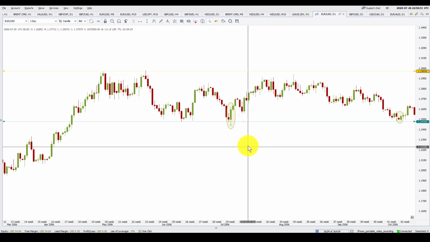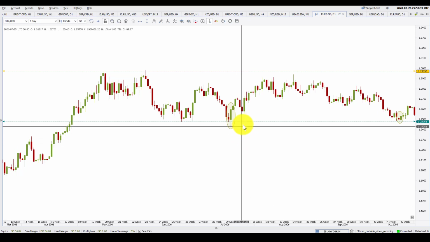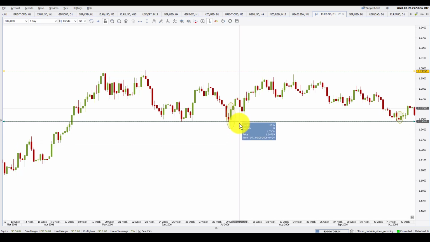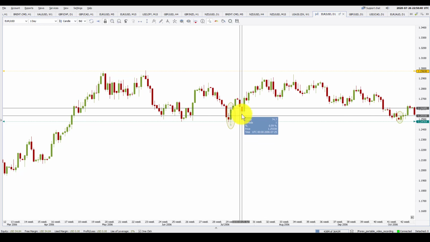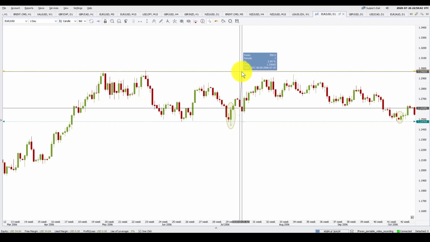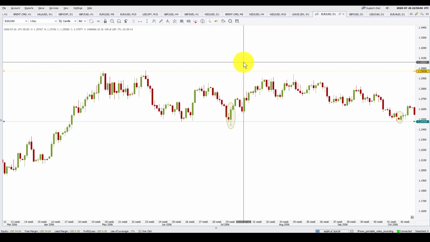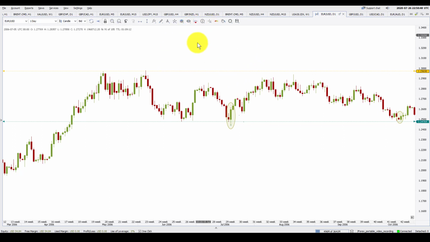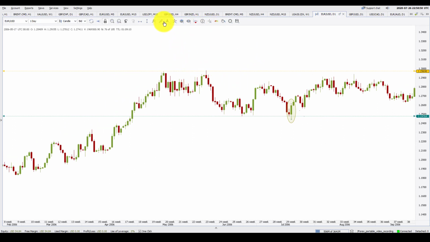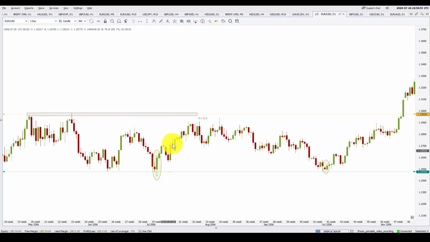Now that I can explain to you in the videos on risk management or money management, but for here you can simply say that if my stop loss is here 166 points, then I must have a take profit of at least 166 multiplied by 3 potential profit. I will not blindly keep the target there. I'll keep the target based on the previous price action, and it says that this is a resistance zone. So if this is going to be my potential target, then there is no possibility that I'll get a 1:3 risk to reward ratio, so I'll just skip this trade.